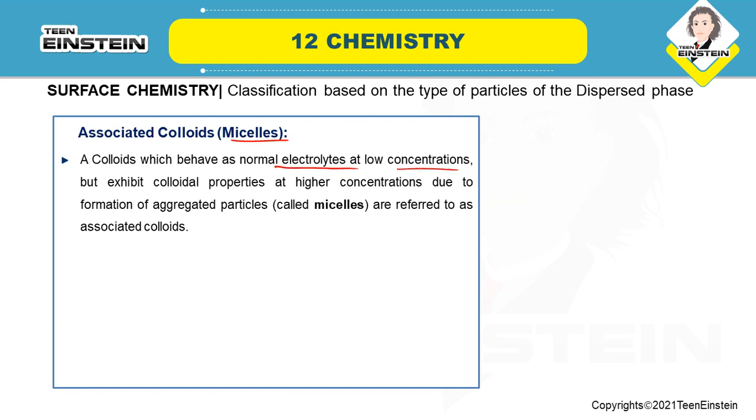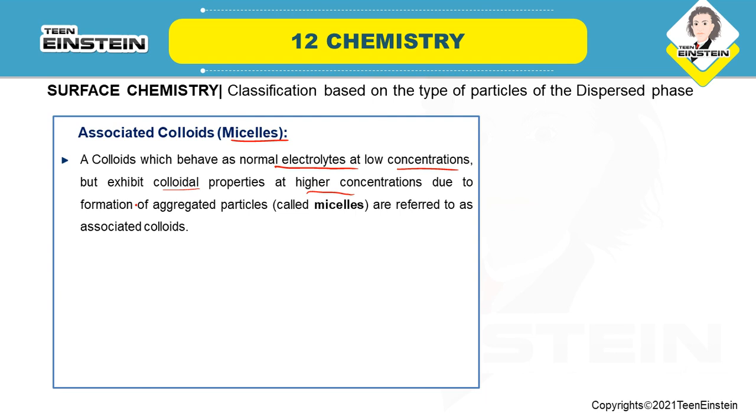So suppose the concentration is very low, number of particles per unit volume, that is very low. But if the number of particles per unit volume is now high, that is concentration is increased, now they will be acting as colloidal particles. They will be showing colloidal properties. Try to understand the difference with the multimolecular colloids. In case of multimolecular colloids, we have mentioned nothing about low concentration or high concentration. We have just said that if the number of particles that is combined together, they form large particles.